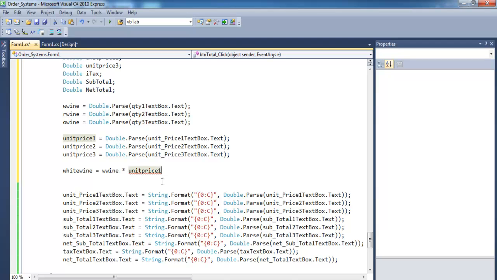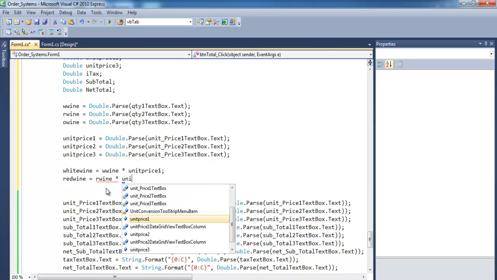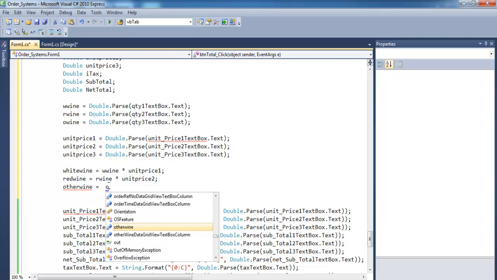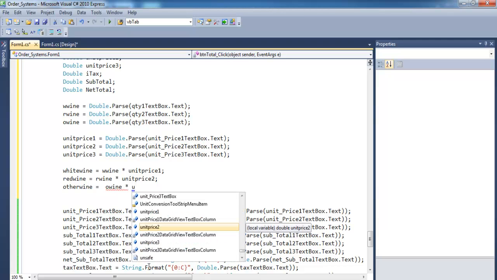Okay, and we repeat the same thing for the other variable, which is red wine equals red wine, multiply that by unit 2 there. Then we repeat the same thing for other wine equals other wine multiplied by unit 3 there.